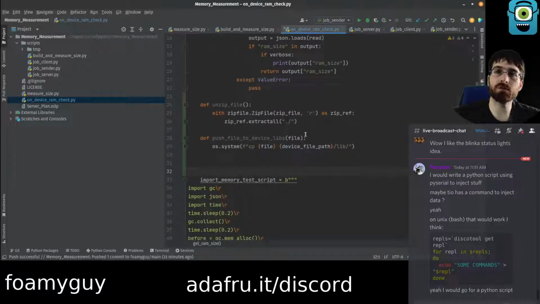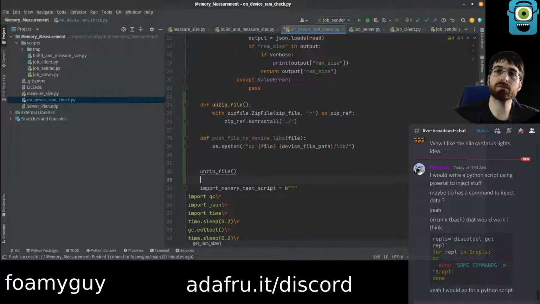So then we're going to try unzip file, push file to device, file.